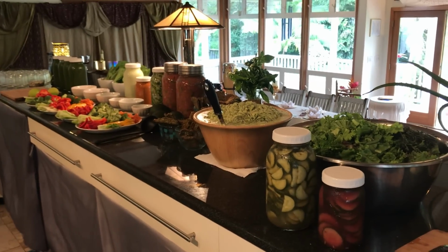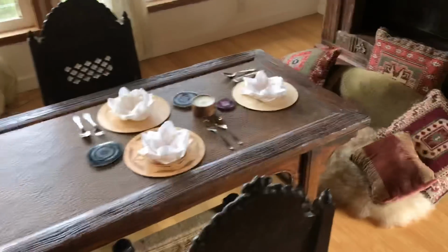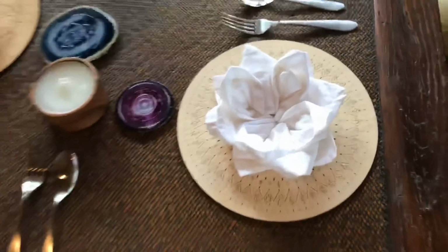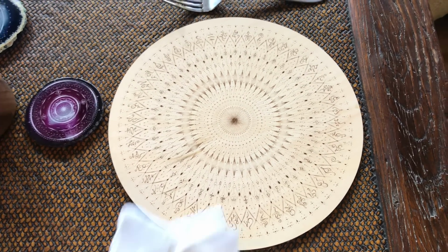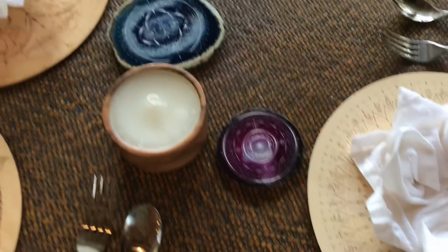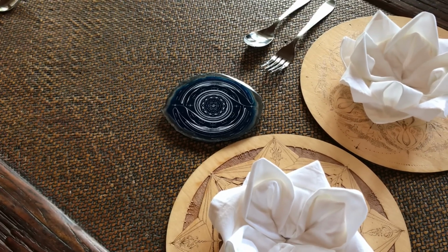So a very special meal we have tonight for our guests, somewhere between 20 and 24 people. And so this is the kids' table over here. And this, of course, the artwork is Ania's work. And so I do the food and she does the key code activation. This here is the 48 key codes. So once you master all 48 key codes, then you are enlightened. And she puts the key codes on top of these coasters to activate the food.